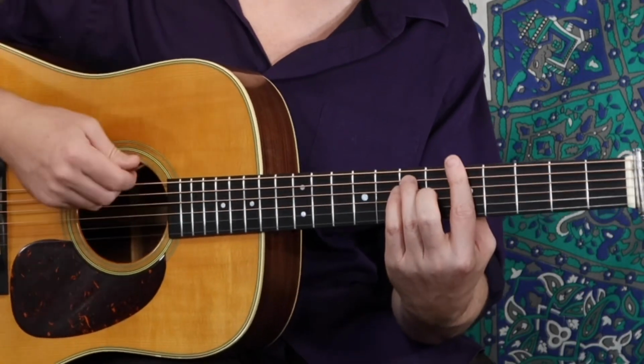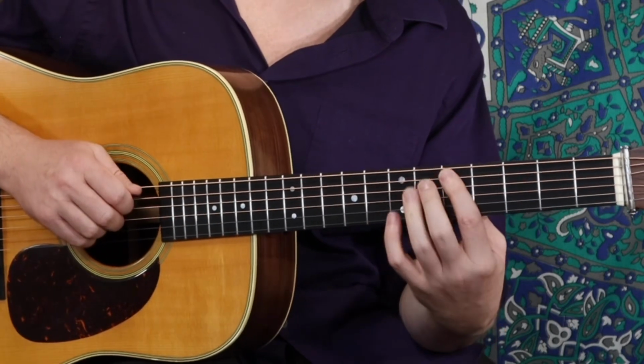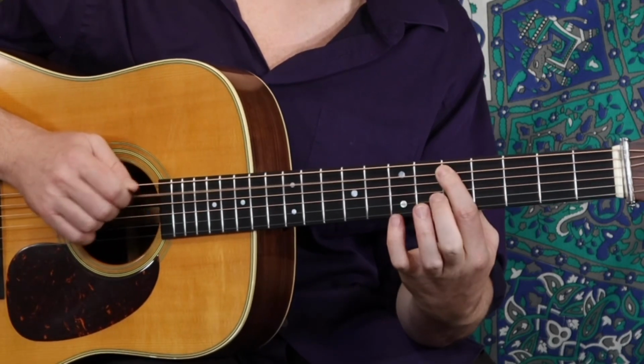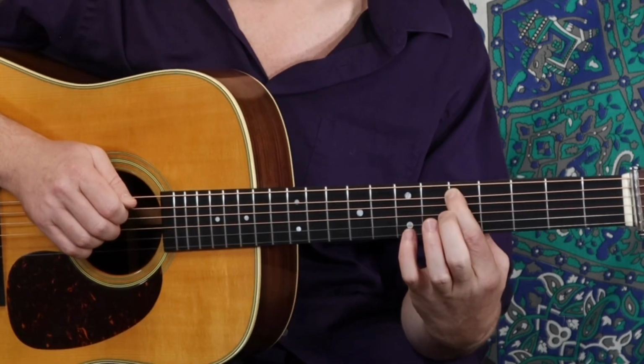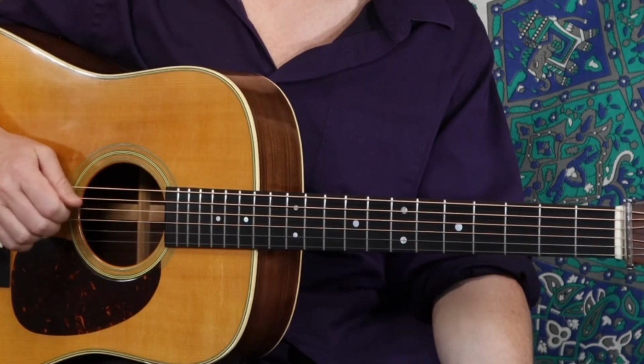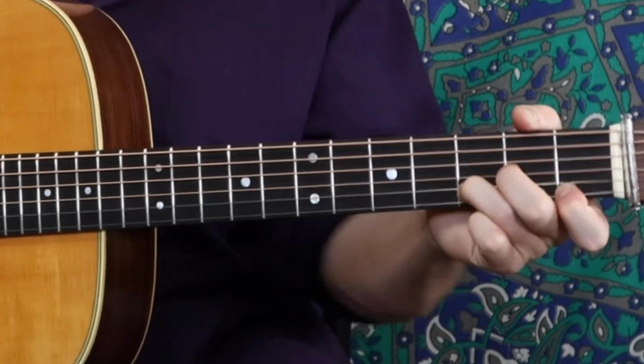Okay, so the main takeaway is if the chord shape looks like an E or an E minor, then the root of that chord is going to be on the E string, meaning whatever fret you're barring at, you have to figure out what note that is on the E string. 5th fret, that's A, so that means this is an A major chord, that's an A minor chord. Okay? If your root is on the 5th string, you make it look like an A chord or an A minor. And then you look at what's happening on that string. 5th fret of A is what note? We learned that from tuning. It's supposed to match the next string. What is the next string? D. So that means this note is D. That means this is a D major. This is a D minor.